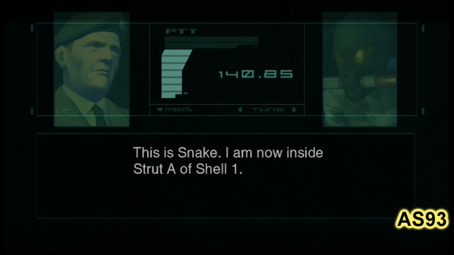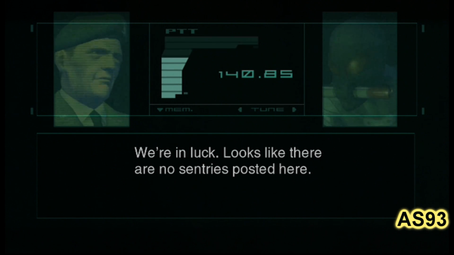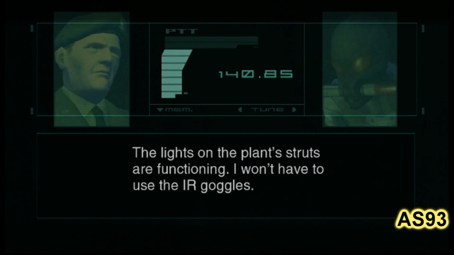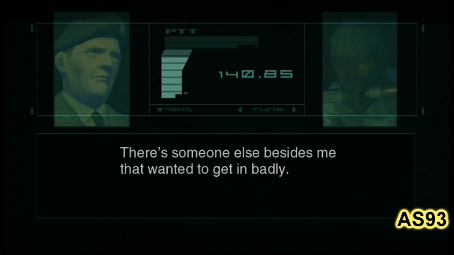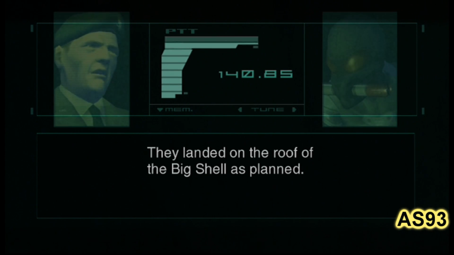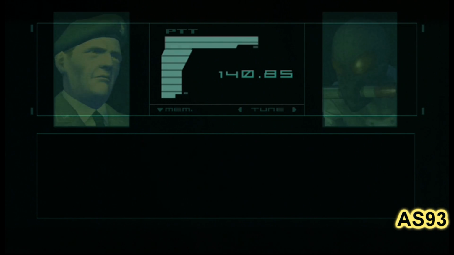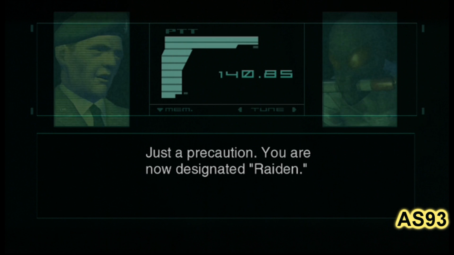This is Snake. I'm now inside Strut A of Shell 1. How are things? We're in luck. Looks like there are no sentries posted here. What's the visibility? The lights on the plant struts are functioning. I won't have to use the IR goggles. Any problems? There was a brand new hole cut through the oil fence. There's someone else besides me that wanted to get in badly. That's not possible. What about SEAL Team 10? They landed on the roof of the big shell as planned. And by the way, Snake, we're changing your code name for all following communication. What's wrong with Snake? Just a precaution. You are now designated Raiden.